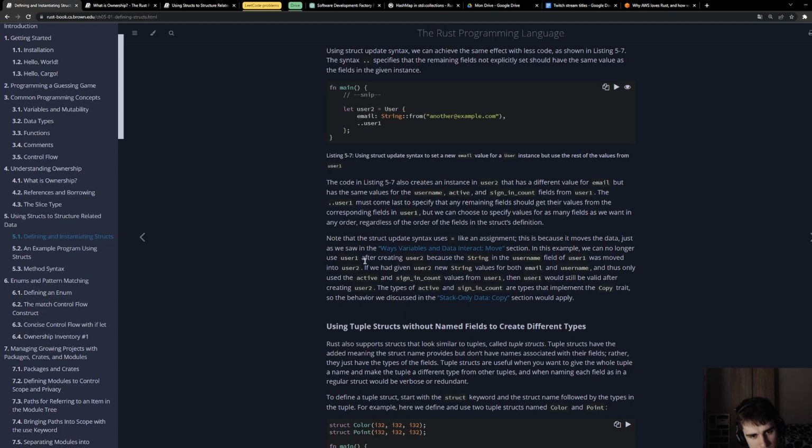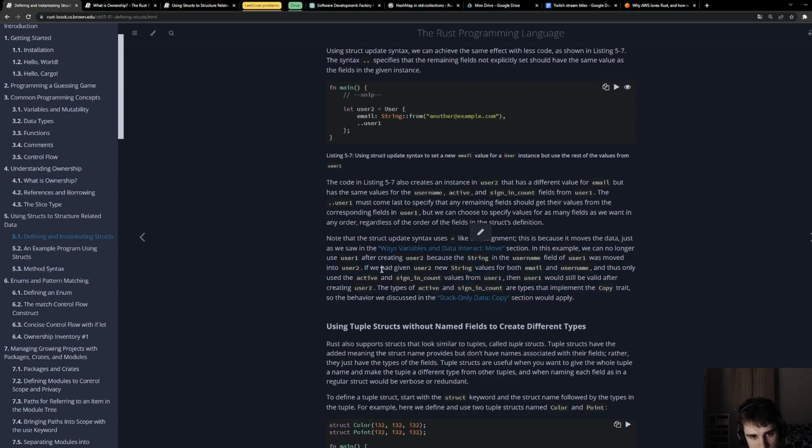Let me read because I'm not sure I have fully grasped the logic. If we had given user2 new string values for both email and username, and thus only use the active and sign-in count values from user1, then user1 would still be valid. I see.